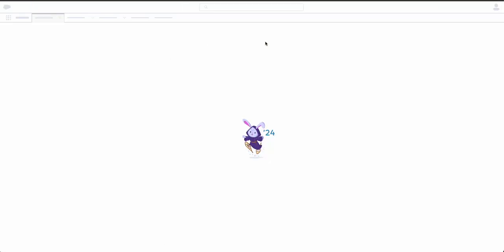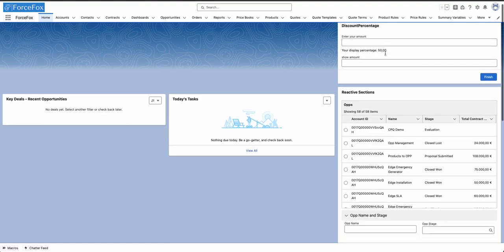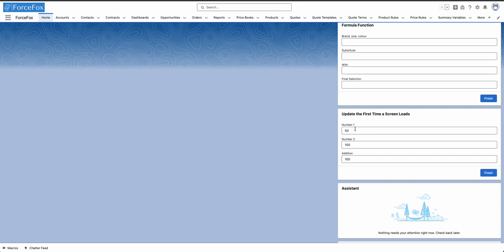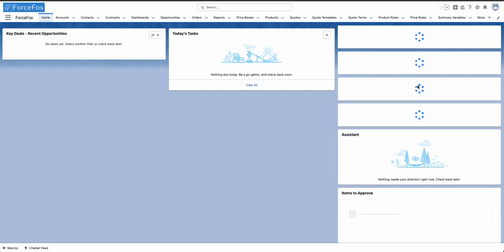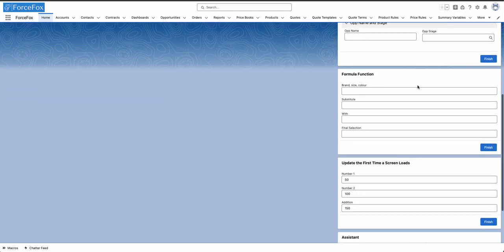So you see here, once I refresh my screen here, all the screens we went through are empty, and this update the first time a screen loads is here with its default values, and you can type in whatever you want every time you refresh it. You're still on the old numbers, and that's fairly easy.